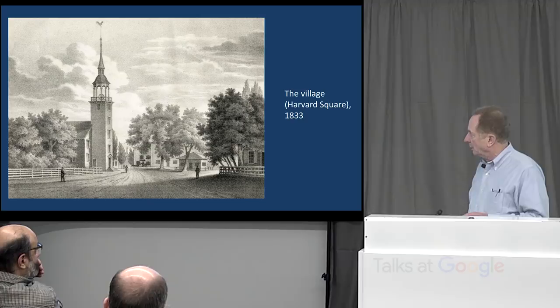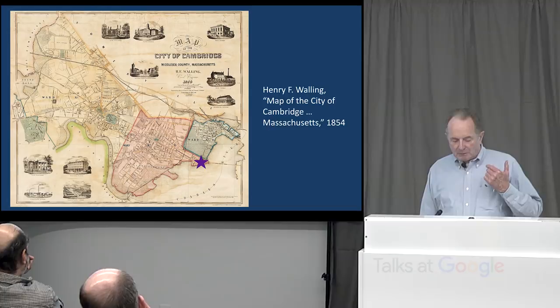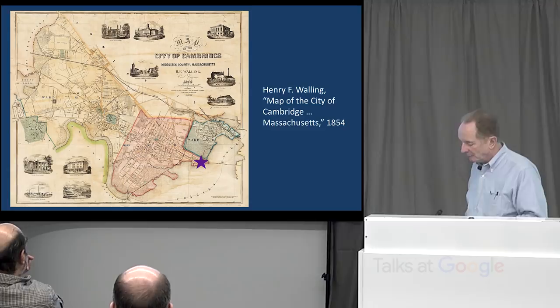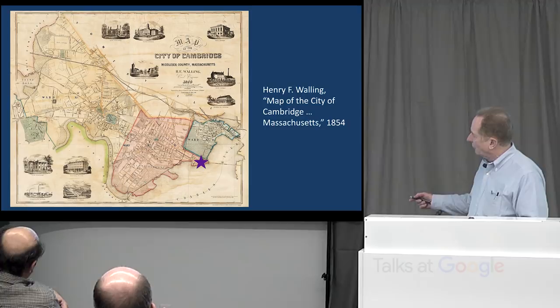Old Cambridge had an attitude that caused resentment in East Cambridge and Cambridgeport, where people were new and had to go to town meeting to ask for funds for schools, roads, and services that Old Cambridge taxpayers were not eager to give. In the 1840s, folks in Old Cambridge attempted to secede and set themselves off as a separate town, dividing at Lee Street to cut loose Cambridgeport and East Cambridge. By 25 years after the 1830 map, you can see the grid plan in East Cambridge filling out, the streets in Cambridgeport filling out — but not much is happening at Kendall Square.